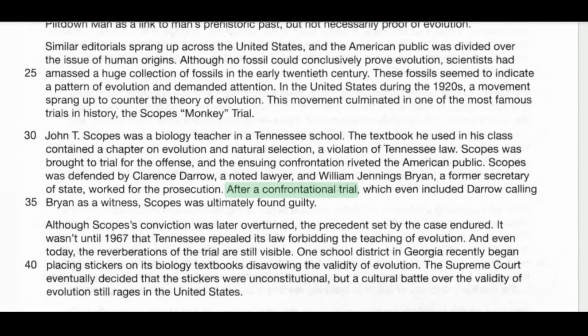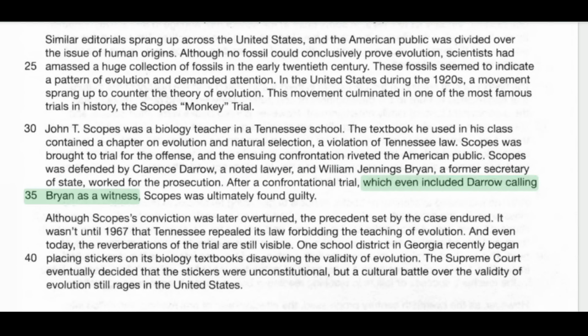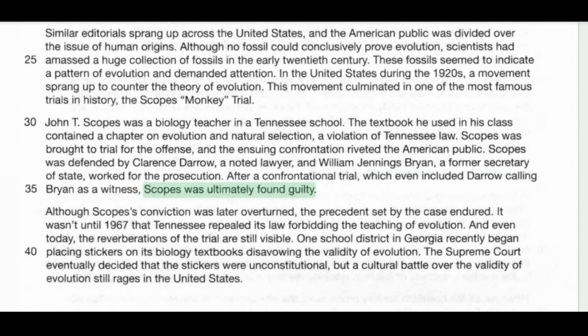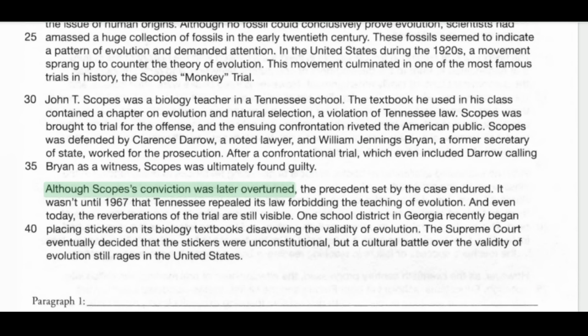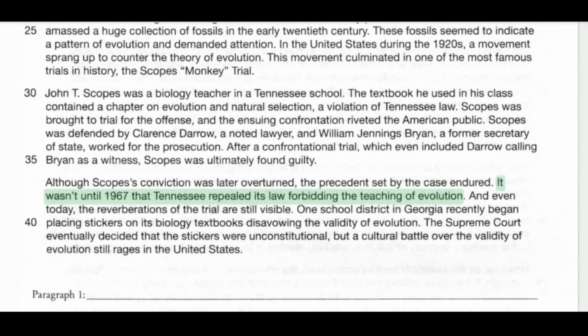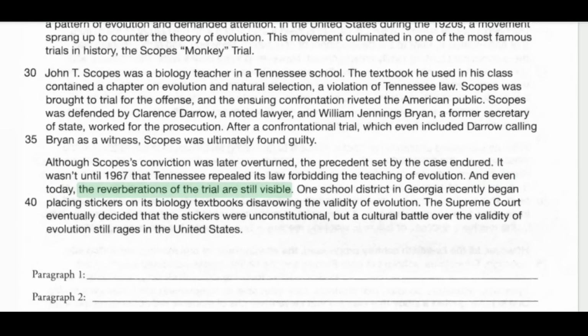After a confrontational trial, which even included Darrow calling Bryan as a witness, Scopes was ultimately found guilty. Although Scopes' conviction was later overturned, the precedent set by the case endured. It wasn't until 1967 that Tennessee repealed its law forbidding the teaching of evolution. And even today, the reverberations of the trial are still visible.